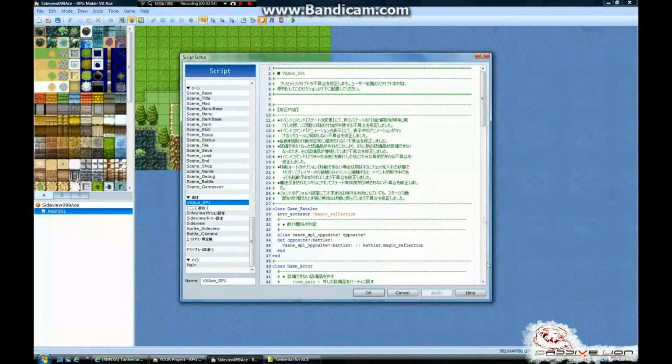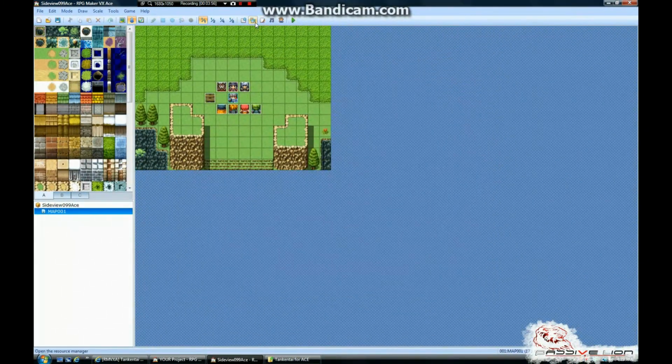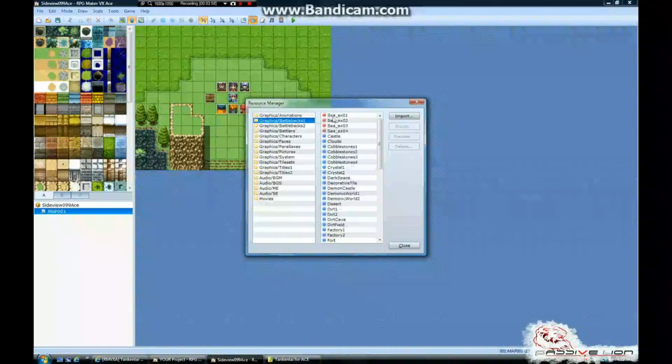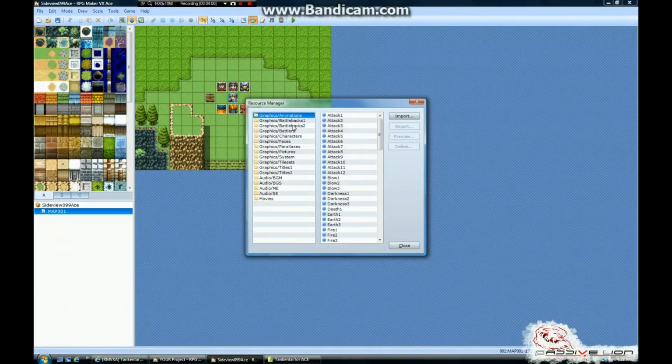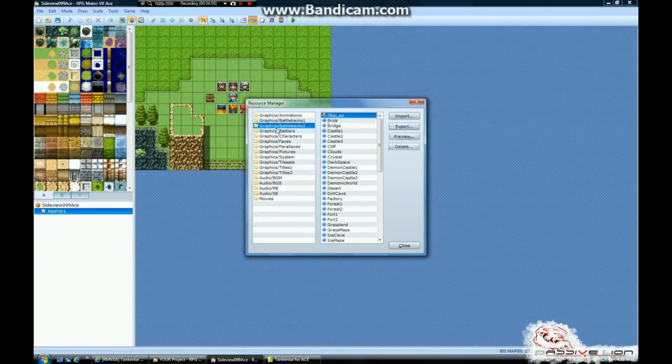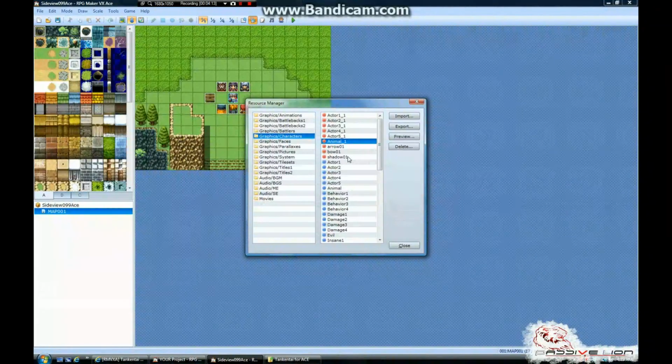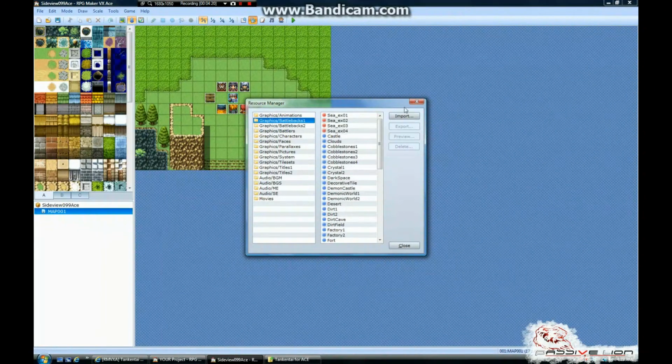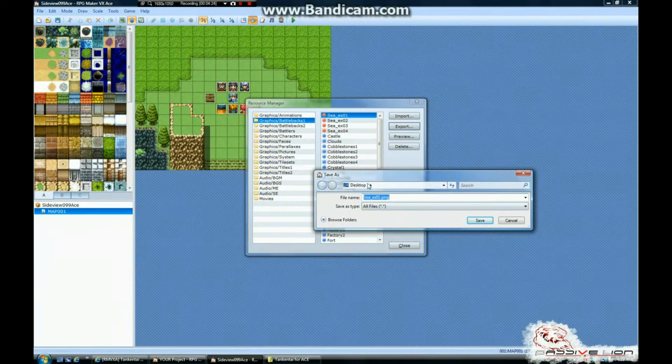So, if you look under your resource manager in the Tankentai for Ace file, you'll see all these little red dots in the resource manager. These are specially designed graphics for use with Tankentai for Ace that ENU has created. And these are required to run Tankentai for Ace, especially things like the shadow and the arrow and bow. So what you're going to want to do is find where the red dots start, and they start around here, Battlebacks 1, and you're going to want to export that out into a very easy to find location.